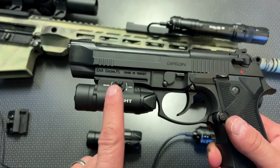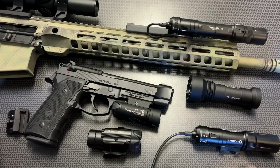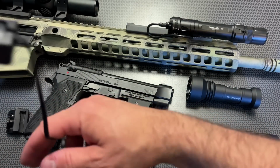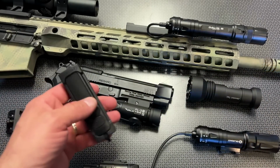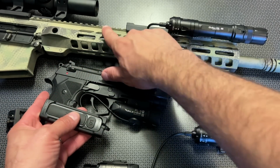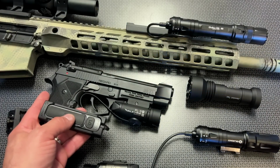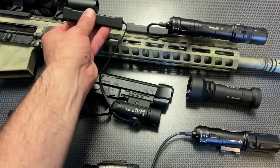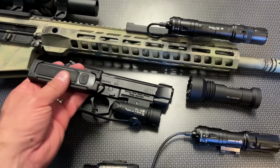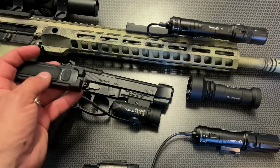down to $70. But you can actually bundle this light with the pressure switch or a few other lights with the Olight weapons light sale. And this magnetic pressure switch works great for the top of an AR. So you can imagine this pick rail at the top. You could clip this on the top rail or do a 45-degree offset and then mount this pressure switch just as you do the Odin GL or one of the Odin series lights. And now you can utilize this as an AR light.